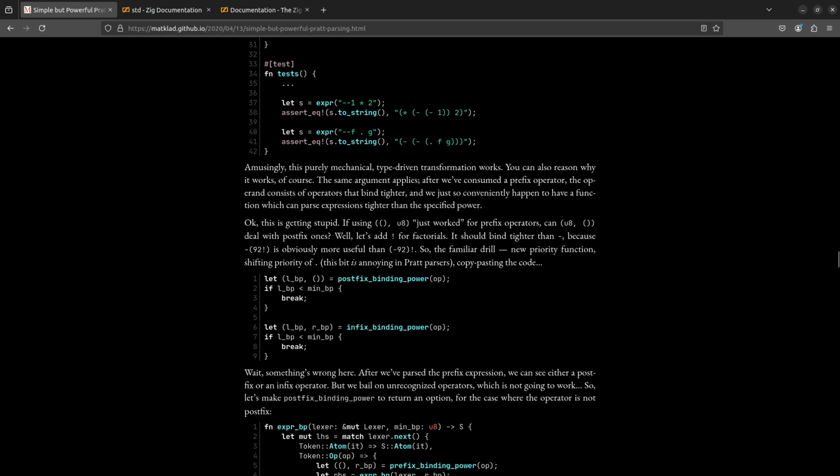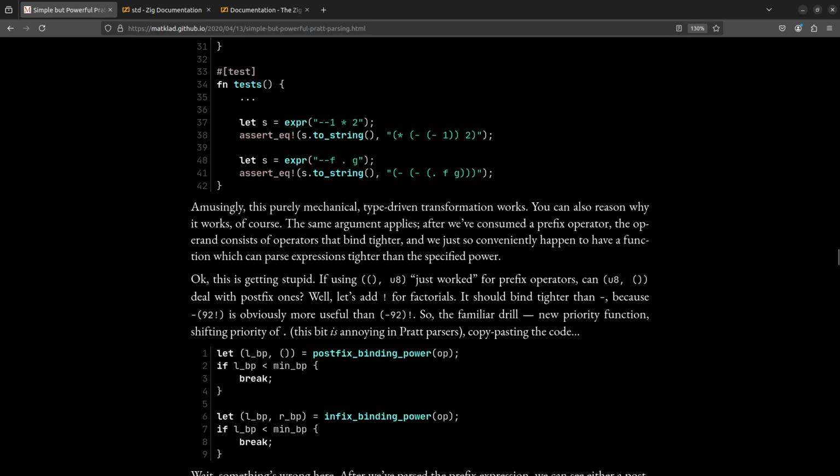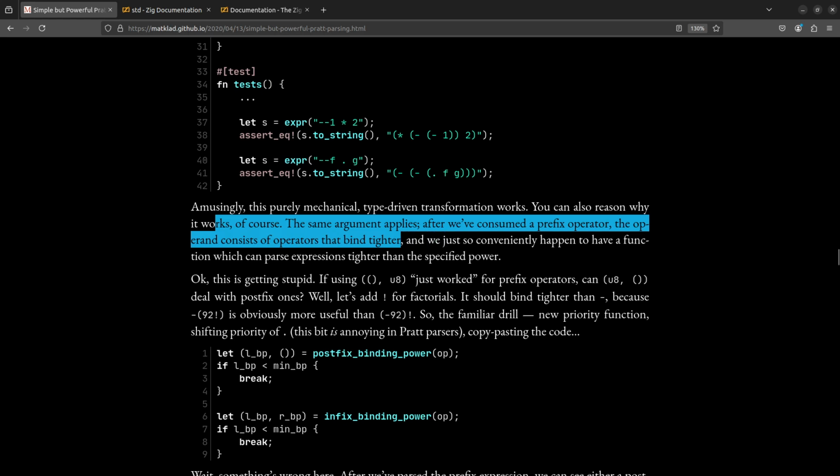To be fair, it was quite easy to implement this. We didn't really have to do a lot of things, and maybe if you do these kinds of refactorings of the language where you add a new operator, it's much easier in Pratt parsing. So incremental development of a language might be a lot easier, and there's something to be said for that.